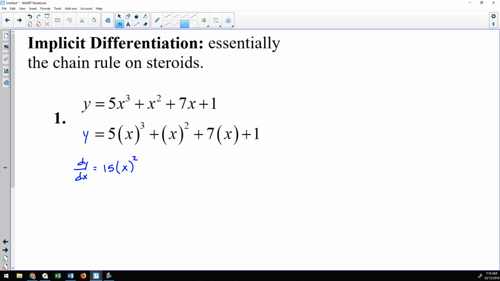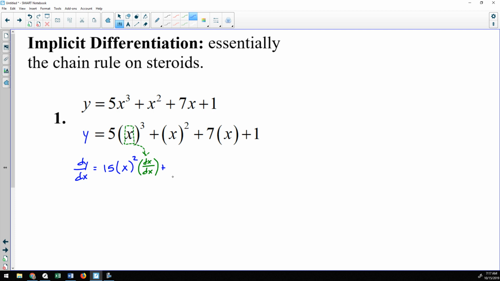But then after you do the derivative, you then multiply. After you do the outside part, you then multiply by the derivative of the inside, and the derivative of x would be 1. Only this time I'm not going to write 1 for the derivative of x. I'm going to write it very weirdly, using Leibniz notation: it is the derivative of x with respect to x. Just like when I did the derivative of y over here, I wrote the derivative of y with respect to x as dy dx. The derivative of x with respect to x would be dx dx. And then we know that dx dx would end up being 1 because numerator and denominator are the same. They kind of cancel out.